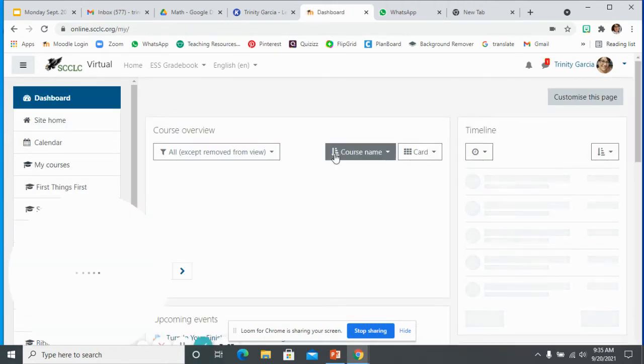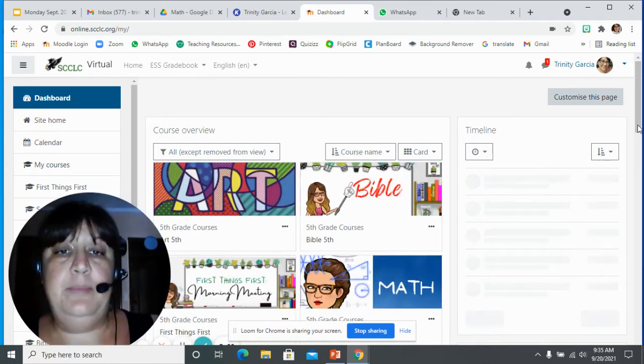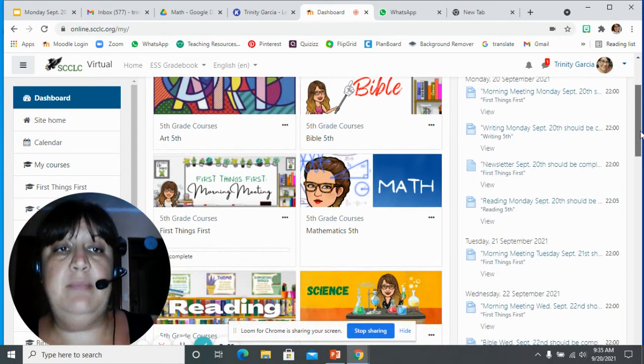The next thing that we have is math. So if you go down to math, you can click here. You'll also see here on the right-hand side are things that are coming up. Okay, you'll see the date, September 20th, so you know that those are all things for today. And then it changes to the 21st. So this on the side is like a little running list of things to do.